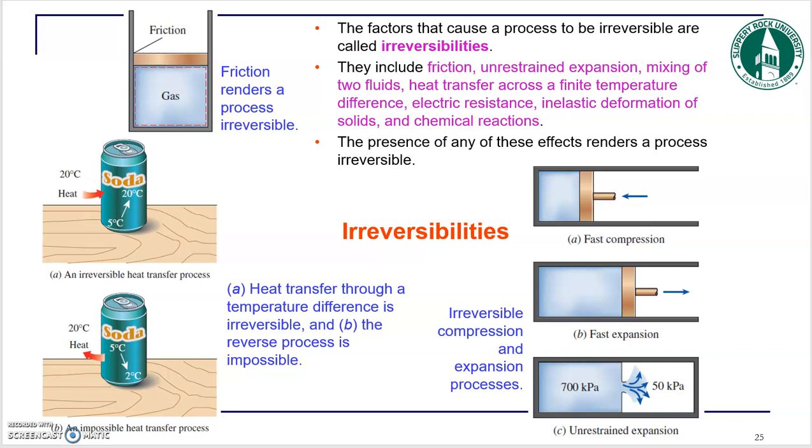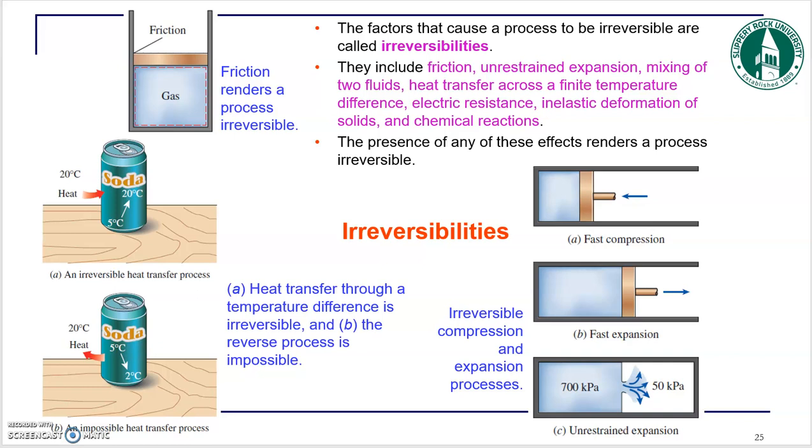Some other examples of these processes are, for example, if you put a can of soda at a temperature of 5 degrees Celsius in a room at 20, the temperature goes up to 20 degrees Celsius, right? And this process is irreversible because you cannot automatically reduce the temperature of that soda. You have to apply some work, which is a trace on the surroundings, right? The net work is a trace on the surroundings.